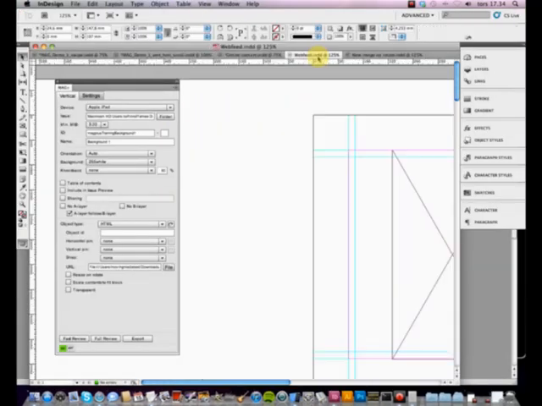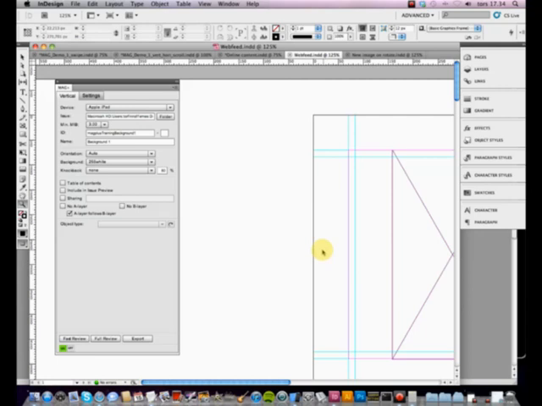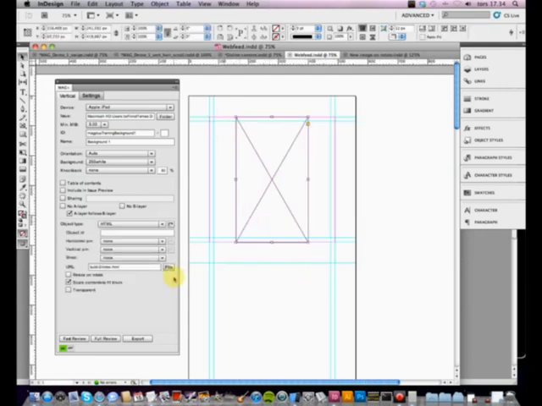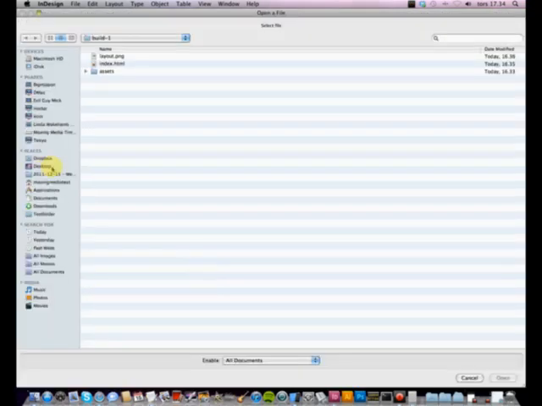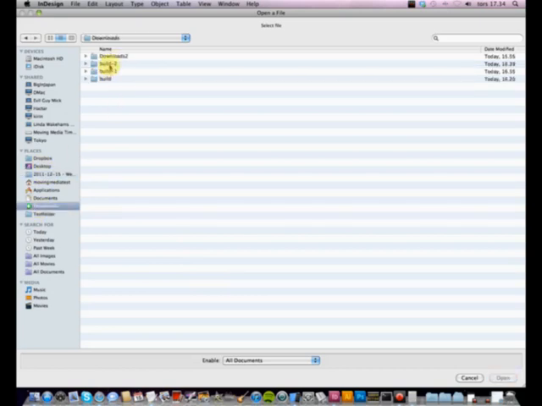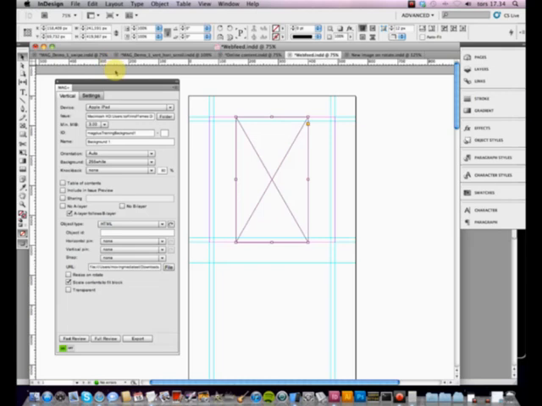And here I've got my web feed, and as I said, I've prepared the size of this and everything, but I'm going to show you how to use the scale contents to fit block feature as well. So I've downloaded the file and I connected it to the block. Downloads. There we go.